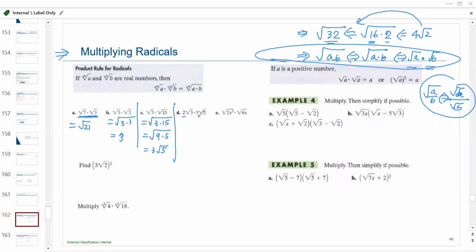What about this one? When there is a coefficient in front, what do we do? The outside part is timed together, the inside is timed together, right? Let's say 2 square root 3 times 3 square root 2. This is just like 2 times square root 3 times 3 times square root 2, right? So you can do a proper adjustment: 2 times 3 times square root 3 times square root 2. You go to 6 here, and inside they combine together, they become 6 as well, right? So same situation here.